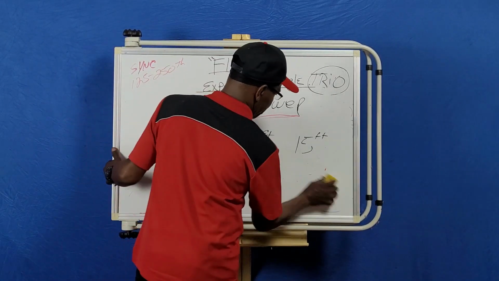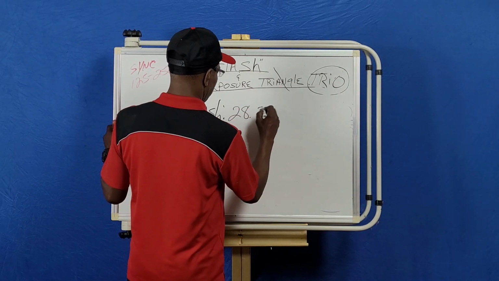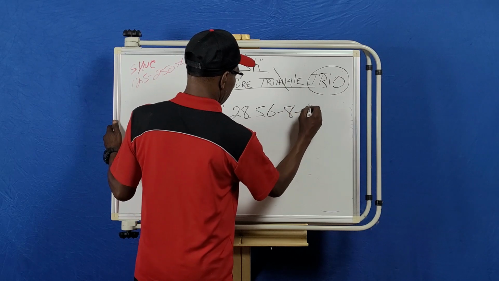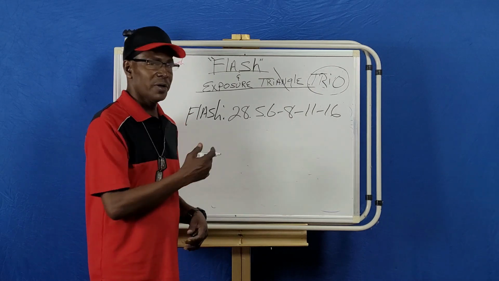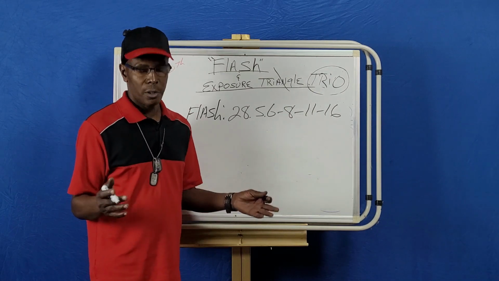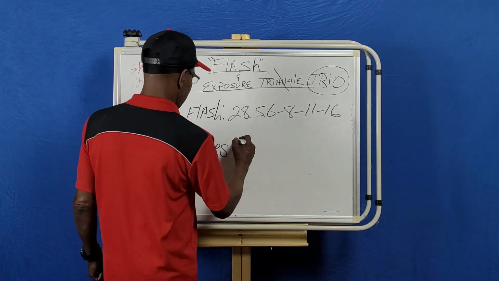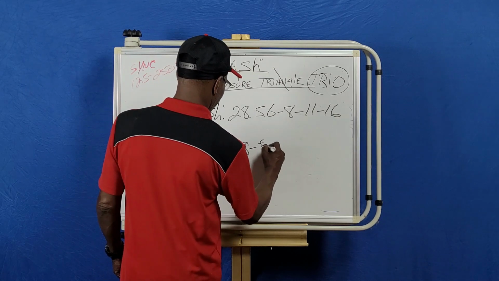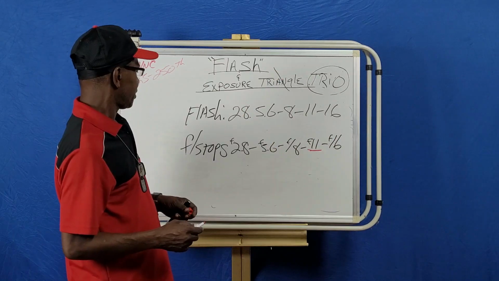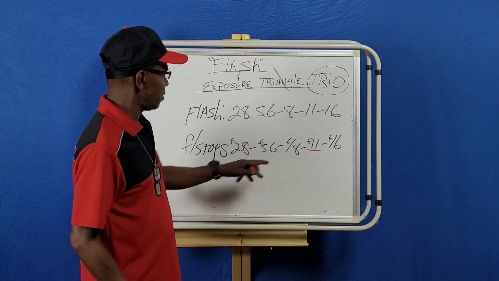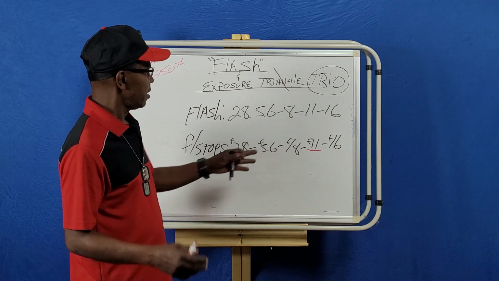All right, so let's just do a quick review. So let's do flash, and we would do 2.8, 5.6, 8, 11, 16. Because I'm reminiscing on the good old days, I don't want you to forget what we just talked about. So we're just going to do a quick review. So let's go f-stops. And same is going to be f2.8, f5.6, f8, f11, f16. So let's just say for whatever reason you wanted sharp depth of field and the correct exposure for whatever that scene was, you're at f11.